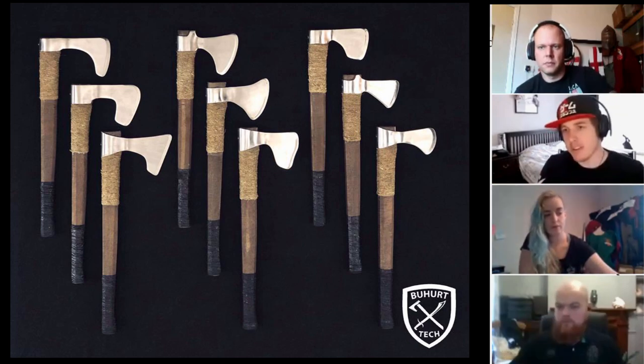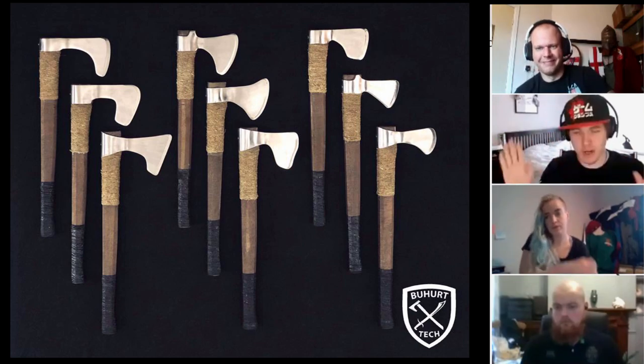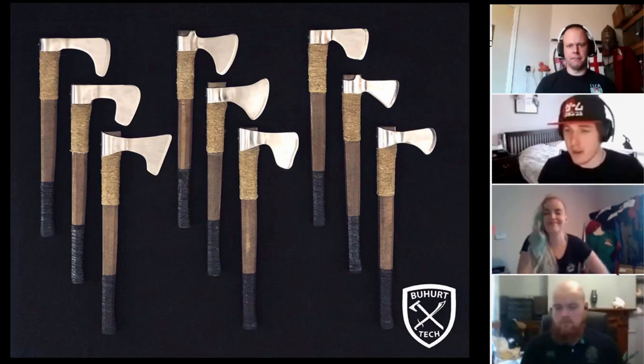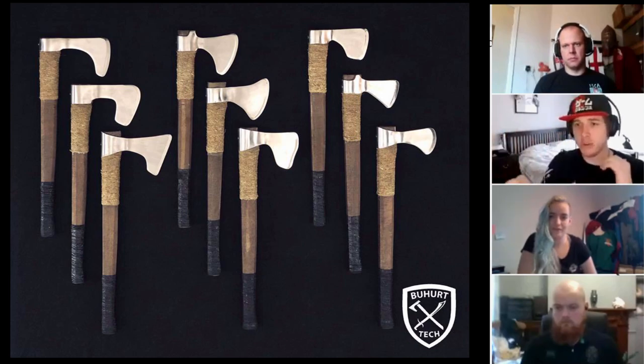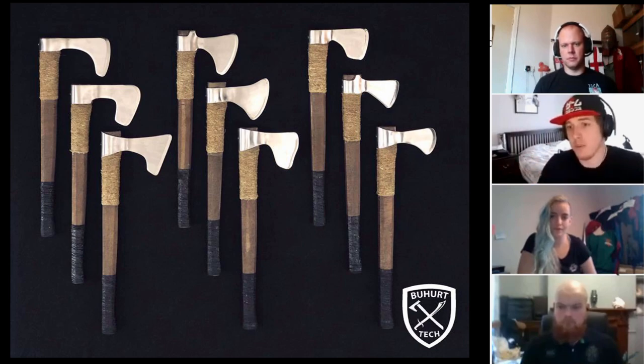Now, there are some advantages to axes which you don't have with swords. For example, you can use the haft as a grappling element, and I don't mean suicide throws. That's not what I'm talking about, before anyone jumps on me. You can half grip. Well, even if you just have this much distance there, that's enough to control a shoulder very well, and it just gives you that little extra bit of leverage that you can use in a grapple to reposition people, which you don't get with the sword.